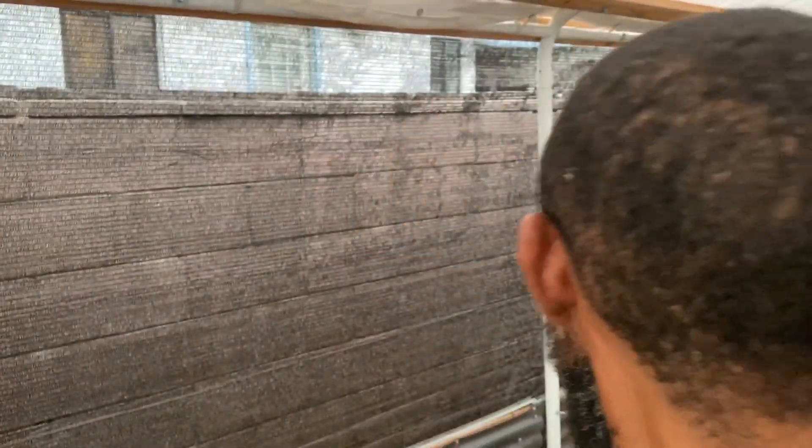We got one side on — pretty damn good if I do say so myself. We're pretty much done with operation by the hook or by the crook. I still have a little bit of work to do — I'll take care of the doors and all that stuff probably next week. This is dope; I don't have to worry about anything getting in here for the most part. It took me a minute to get this done — don't give up. Sometimes things take a long time, especially if you're doing things by yourself. A full week just to do this, but it's done now and I'm happy. There's a lot less work that has to be done by me now because this is up. Stay tuned — we'll be completing the whole greenhouse structure and hopefully having it all done by November.